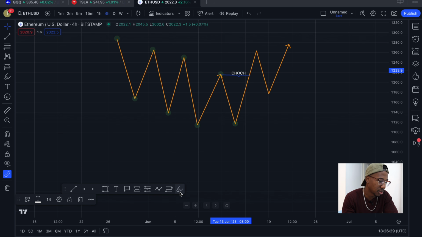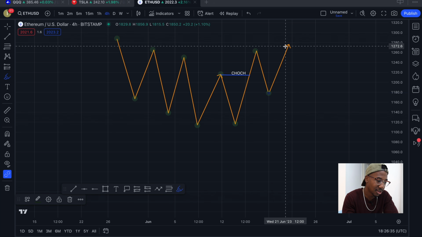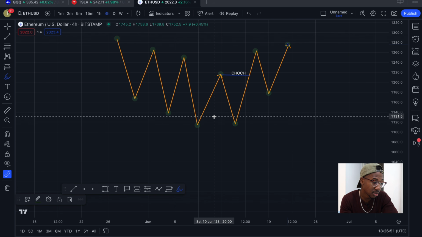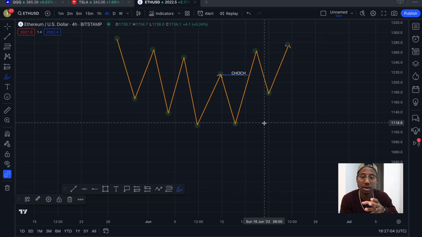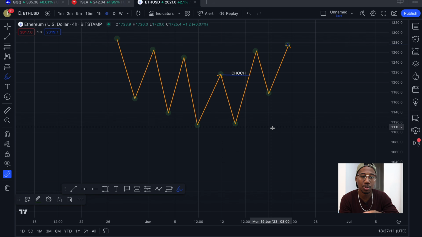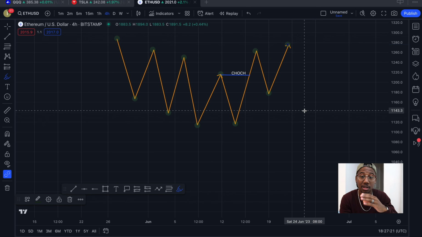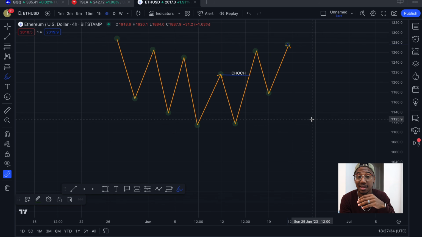And now continuing on with the trend, we now have a higher high, a higher low, and a higher high. So we just went over a change of character, and what a change of character indicates is a change in the trend. If you were trading downside here, whenever you see that change of character, you want to start trading upside. The important part about knowing market structure is being able to trade with the trend. Being able to identify when the trend changes helps you to be able to trade with the trend. So if the market is in an uptrend, you should be buying calls or buying shares to hold to the upside. If it's going down, you should be getting puts.